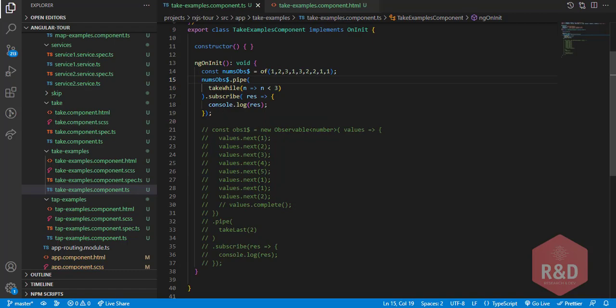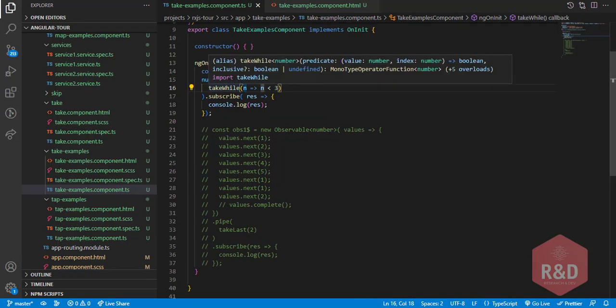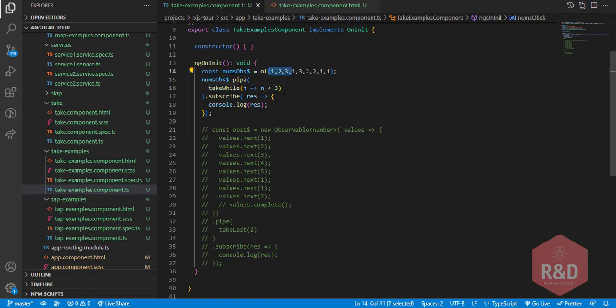Okay, let's move on to the next operator, takeWhile. It retrieves results as long as the given condition holds. I've made a condition like current item less than 3. Only if the current item is less than 3 will it give the current result to the subscriber, otherwise it won't.